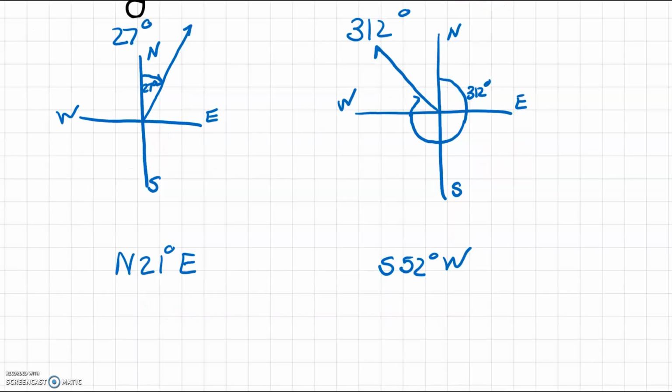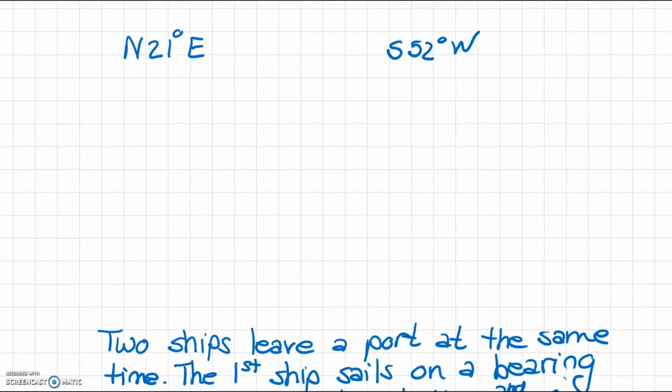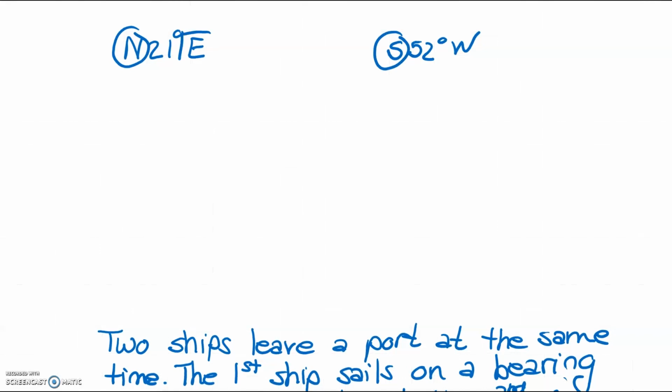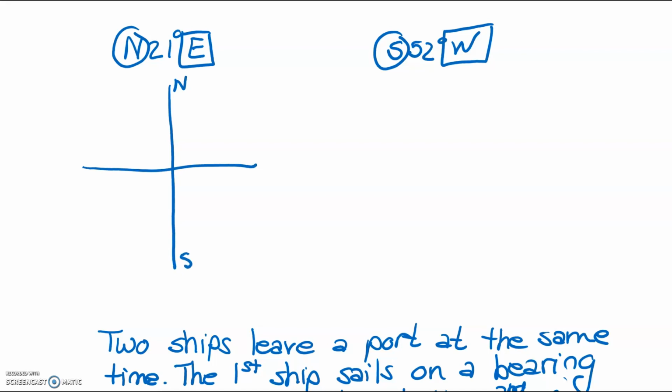Another way of representing bearing is by actually giving directions. The first letter here is always north or south. The second letter here is always east or west. Okay, so the first letter tells you where to start. Are you going to start north or are you going to start south? So in this one, we're going to start north. And then we're going to move in an easterly direction. From north, we're moving 21 degrees. So whatever it is we're looking at, or whatever's moving, is moving along this vector.